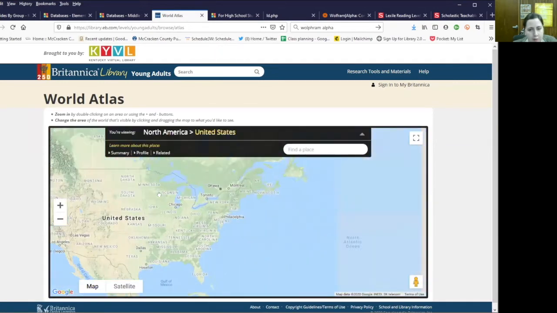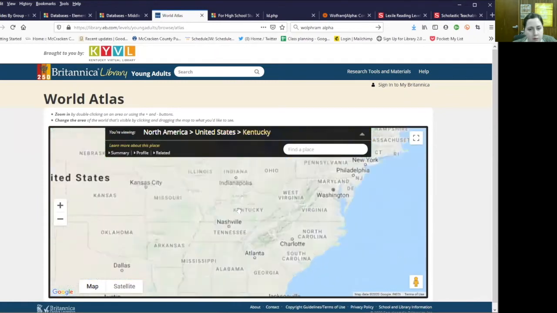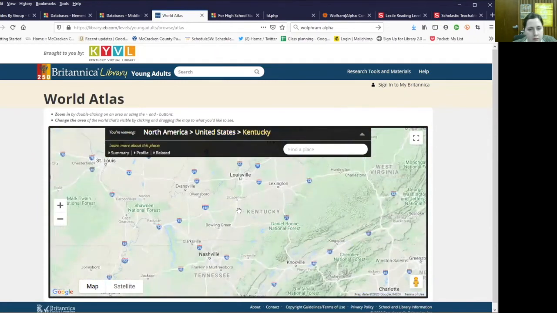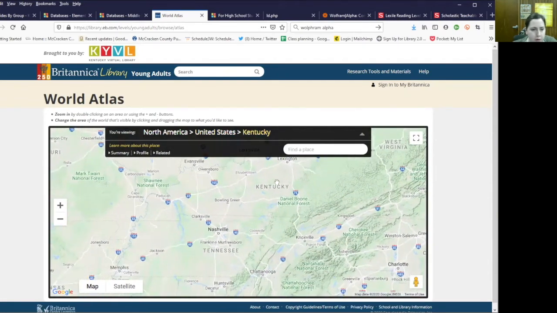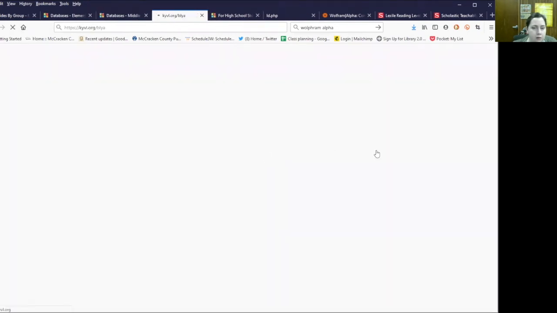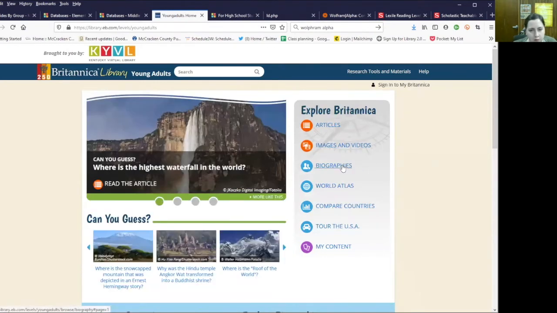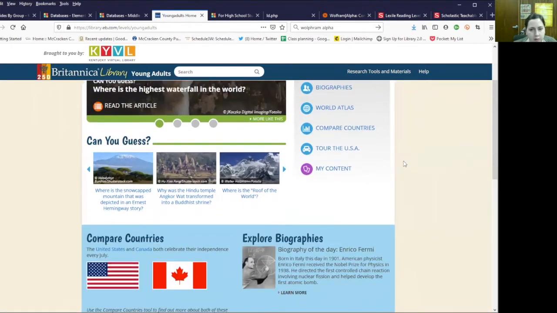You just grab it and pull it around to move it. So if your kids don't know how to use an atlas, you can bring them here. There are also articles, you have images and videos, biographies. It's basically another encyclopedia.